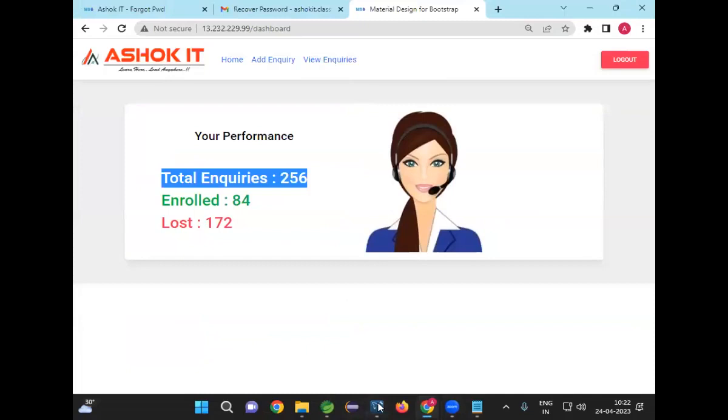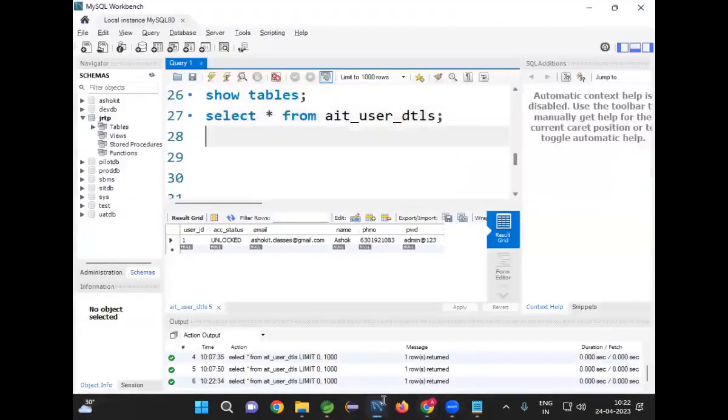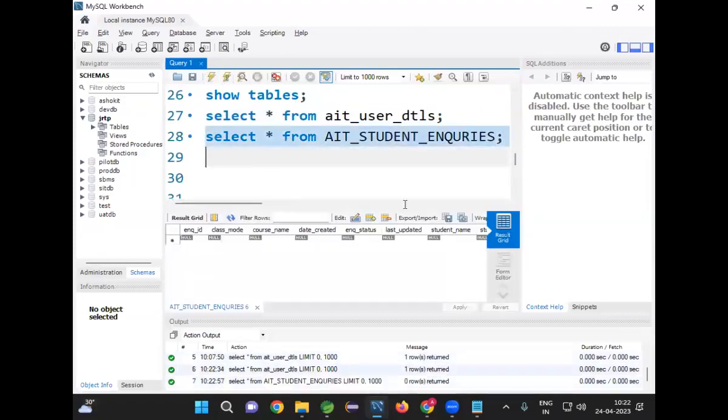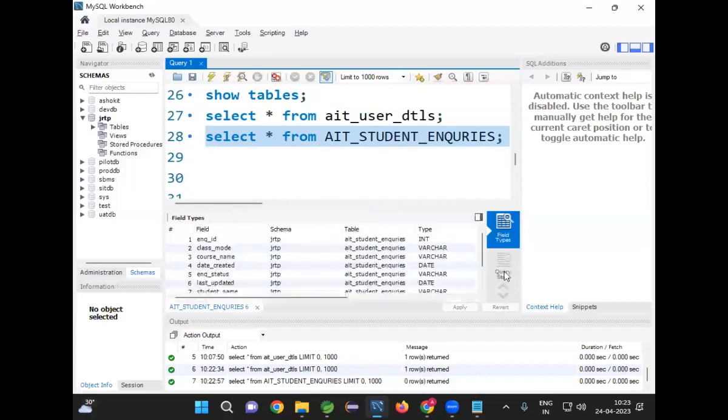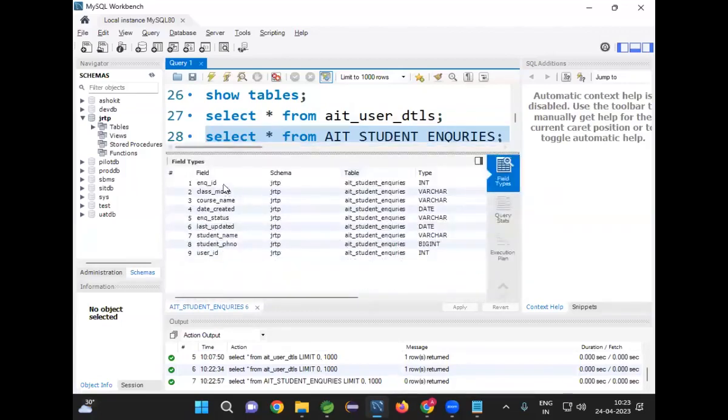Now let me go to the database. Select star from student inquiry table. Select it, run the query. Currently, is any record available in the table or not? Record is not available in the table. Now if you observe, what are the fields available?